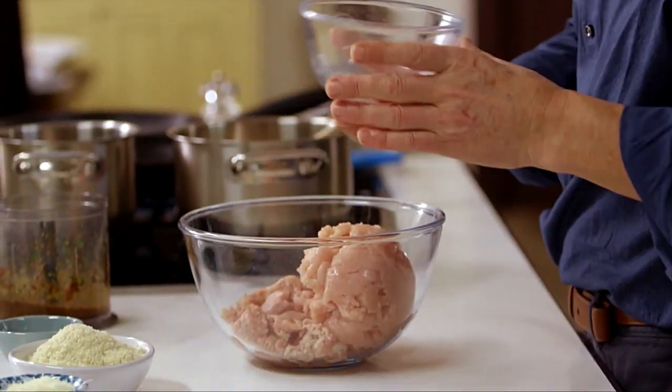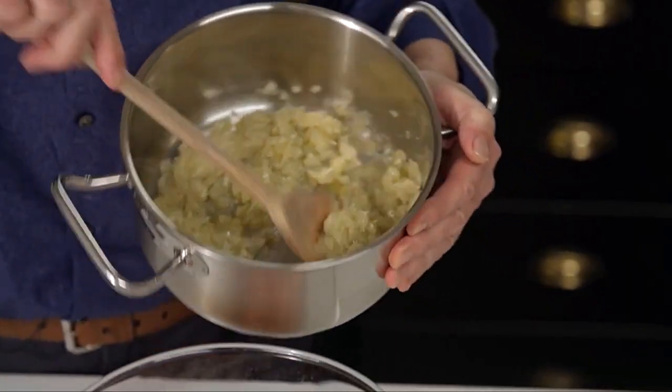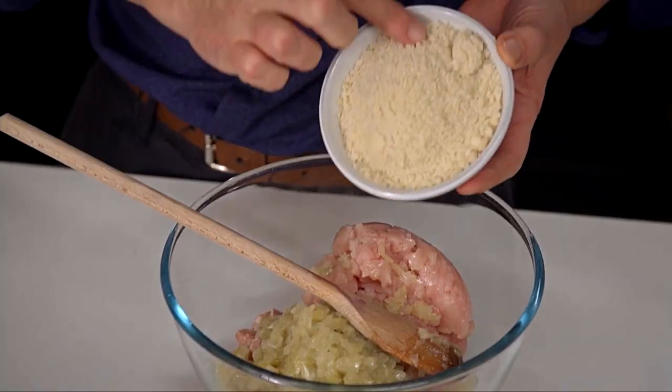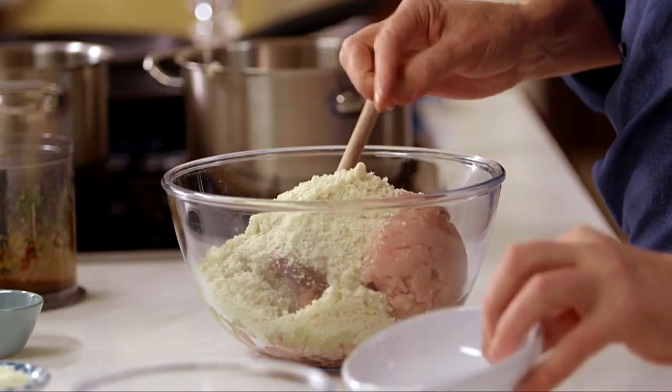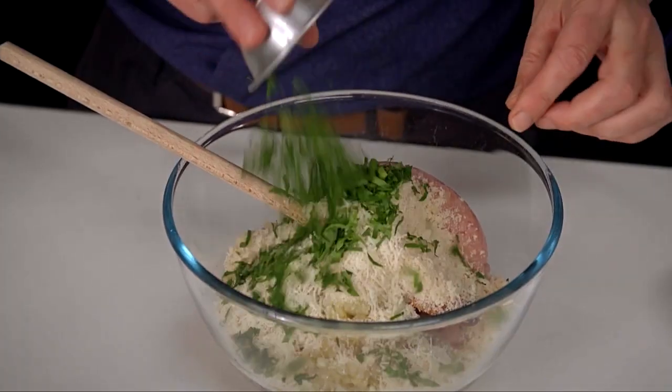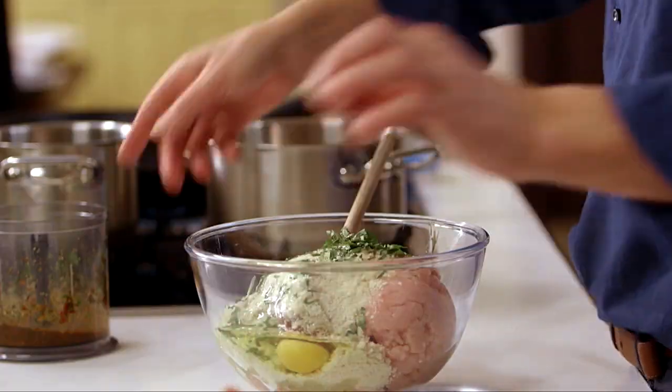The meat I'm using is minced pork with a nice bit of fat and minced chicken — I'm mixing both of those together. I've also got some onions and a little garlic that I sweated off and allowed to cool completely; these go in too. Then the rest of the ingredients: breadcrumbs, a little Parmesan cheese, parsley, chopped marjoram, an egg to bind the mixture, and then the chermoula mix.